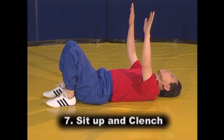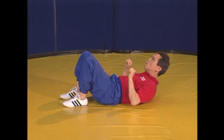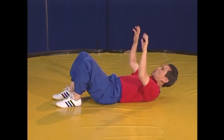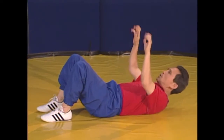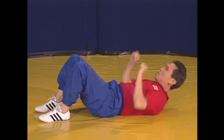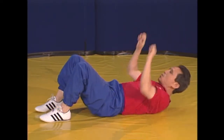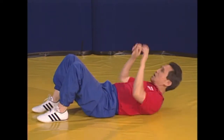To start sit ups and clenches, lay on your back with your knees bent and your soles flat on the floor. Reach your hands up with your palms facing outward as if to grab two handles directly above your chest, then inhale. Sit up only one third of the way while pulling the imaginary handles to your chest. Your palms should be open and you should clench them as they come to your chest, contracting the stomach muscles, exhaling and touching the chin to the chest. Exhale and return to the floor but do not go all the way down — keep the tension in your muscles. Repeat this procedure as many times as you can.